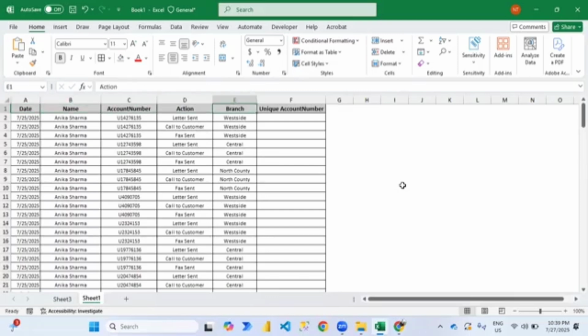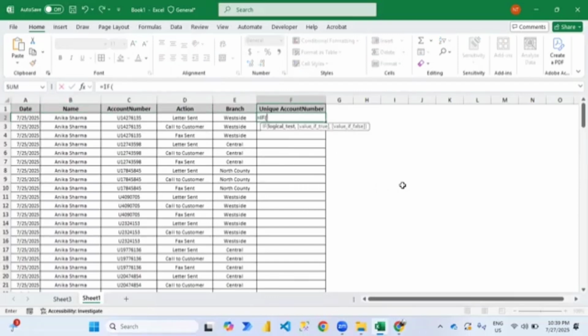Whenever you get such kind of data, by this method you can solve your problem. First of all, I am using IF, and I am giving the reference of C1, wherein I have a header.